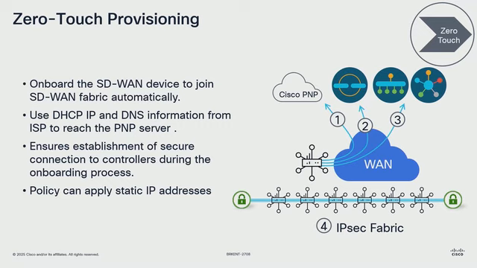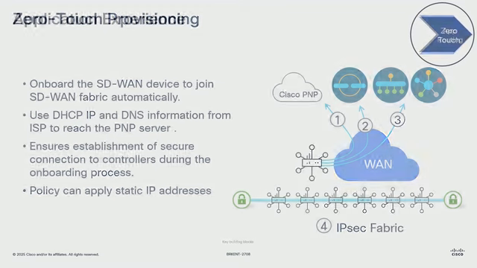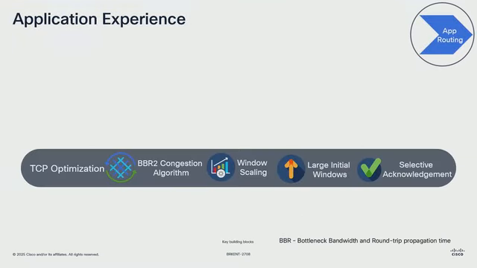That device will boot up, will phone home across the internet to Cisco's plug-and-play server, and authenticate itself with a certificate on its TPM chip. The plug-and-play server will know, this is Acme Corp router. It will connect it into that Catalyst SD-WAN Manager. You get the idea, and that site will come up 100% on its own. So this platform, it's a similar experience to Meraki, as we'll see here, but this platform is really optimized for that zero-touch experience. Now, on the application experience side, let's talk through some things that we uniquely do on Catalyst.